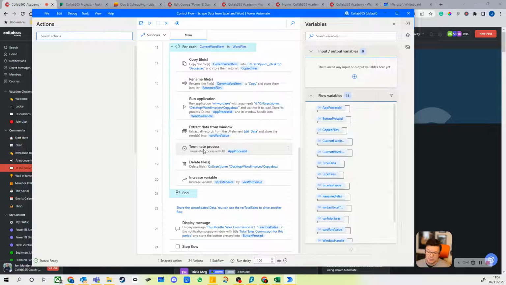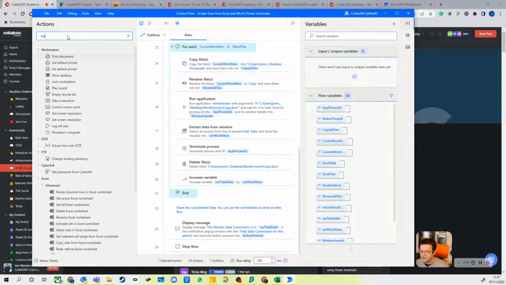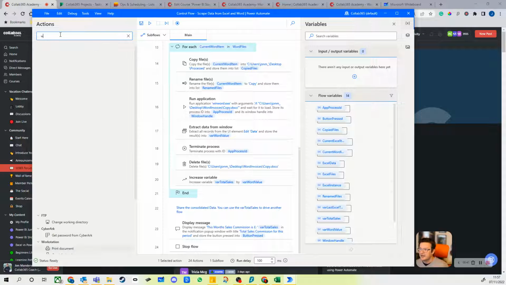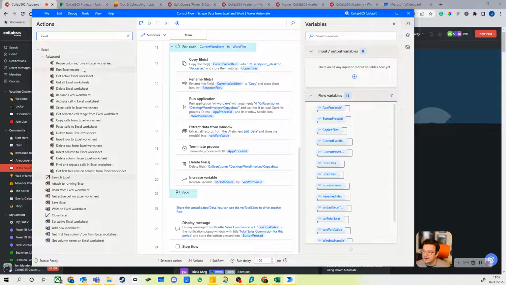I terminate the process in this case for Word because it doesn't have a whole bunch of actions that I can use. No, it doesn't. Whereas Excel does, so you can interact with it directly. So if you open an application, close it. If it's Excel, you can use the open and close actions. If it's another application, just make sure when you open it, you'll get a process ID, close it with a process ID. With those 4 tips, I'm very hopeful that you'll find a much more robust experience. So good luck.